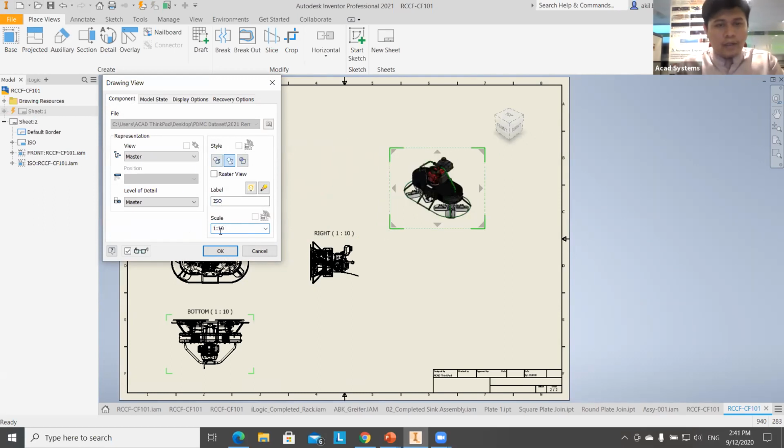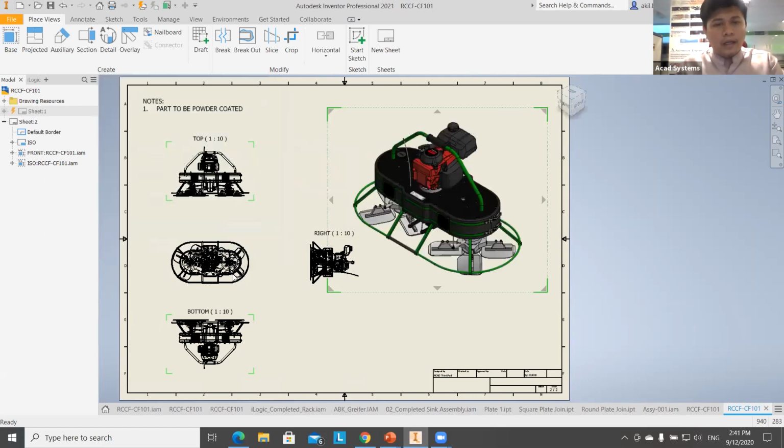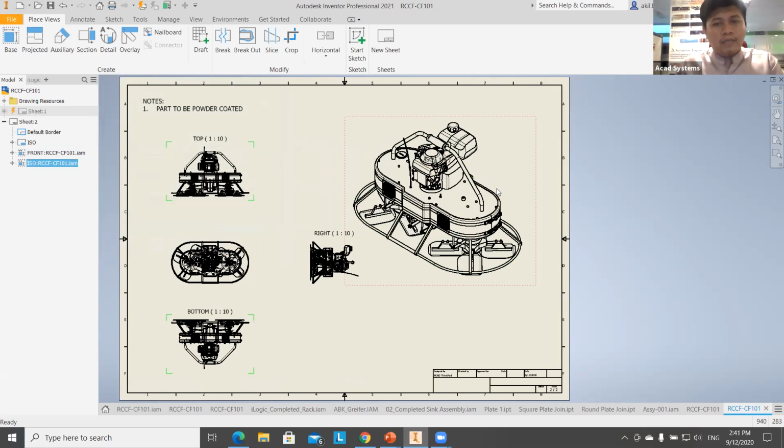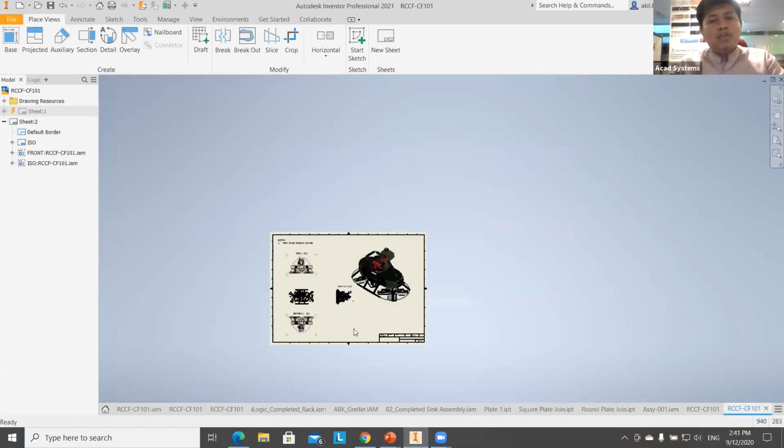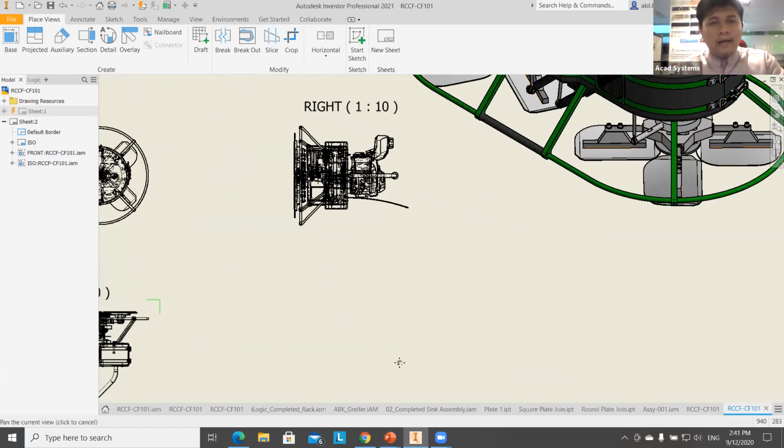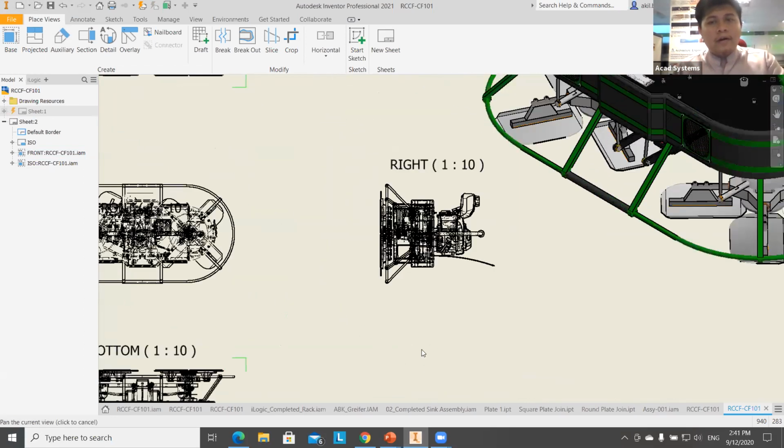This one I try to make it 1 to 4. And for this one I can also edit and change the color. So see how fast you can finish your drawing.